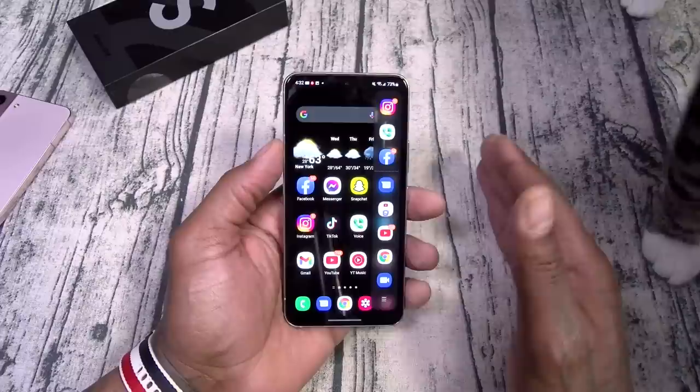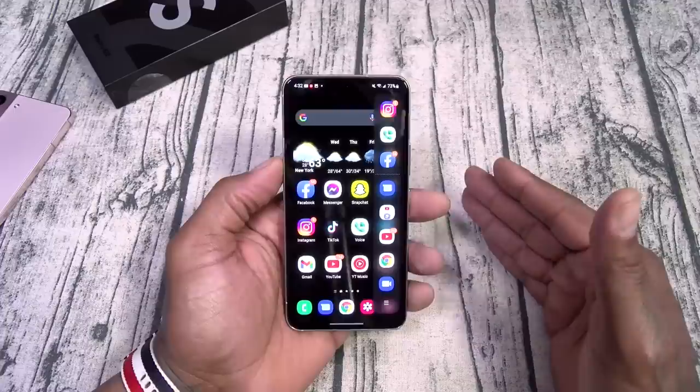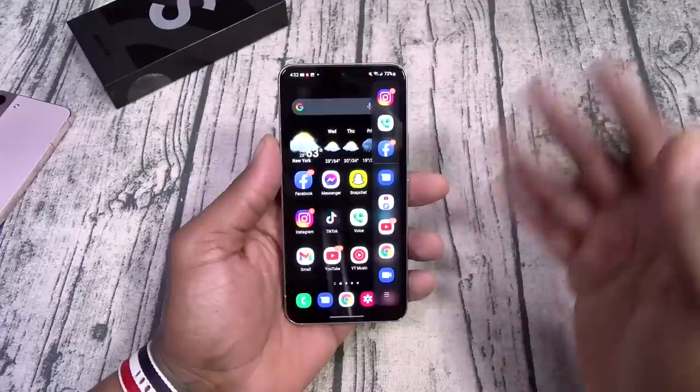I gotta remember, I gotta stop making up stuff. Sometimes I just be making stuff up. I'm so used to doing that with Amaya, because you know, dad has to know everything. So I'm used to just saying stuff on the fly. I'm like, yeah, that's how you do it. And I gotta go Google it later.